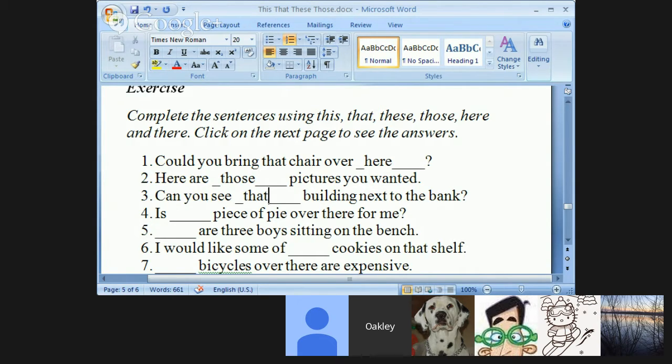Sometimes we use these demonstratives, frankly, to be kind of condescending. Can you see this right here in front of you? You idiot! Hello? Do you see this? It'd be very normal to point to writing, to point to a newspaper article. Do you see this? You realize that what you're saying makes no sense compared to what's in my hand. So it's possible if you're being very sarcastic, but in very normal speaking, can you see that building next to the bank? It's most likely far away. Most likely you might be pointing at it, for example.